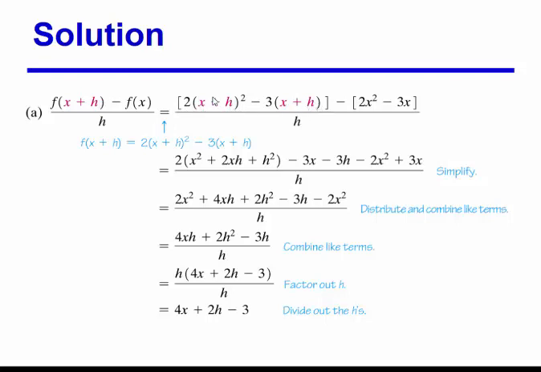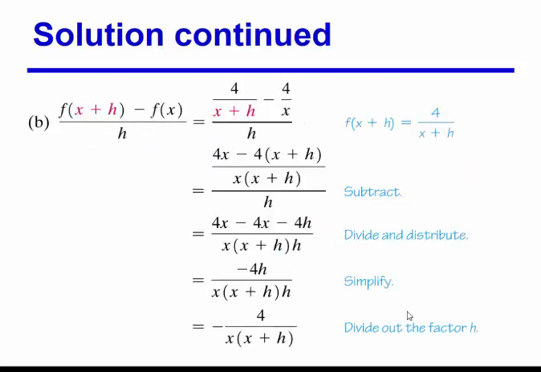So you can see here in red what they did. And then this second part is just minus f of x, which is just whatever the function is. And then in this case, we're going to multiply everything out within the brackets. And that's what they did in this second step. And then they got rid of these brackets, which means the signs change in the second function. And then you multiply out the 2, and you start combining like terms. And then here, the next to last step, you can factor out an h. And so the difference quotient for this particular function is 4x plus 2h minus 3.